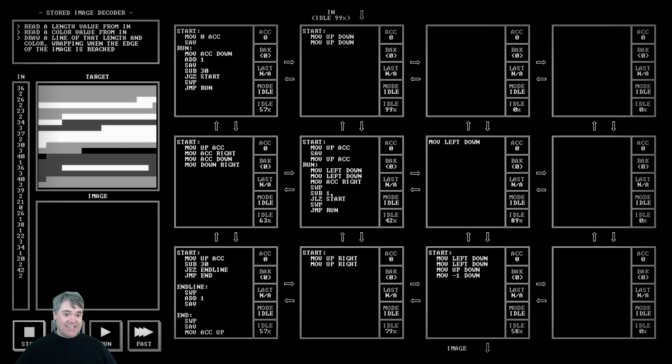This is the last official puzzle in the game. We skipped only one, which is the hardest puzzle, the one right before this, because we couldn't figure it out in many hours. The goal of this one is that we read in a length and a color, and then we need to print those out to here. This is all the room we have for our code, and this is what we've written in it. I need to write out the X and Y coordinate, the color, and then a -1 to end, and then we go from there. So that's what we're working on today.